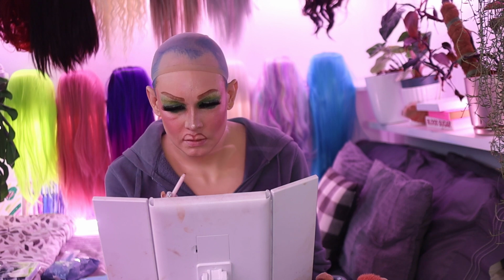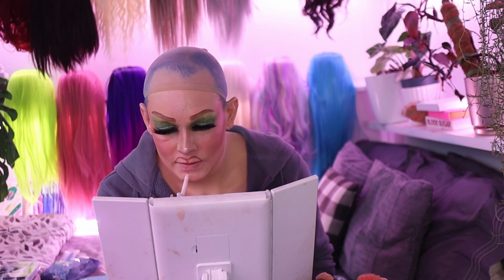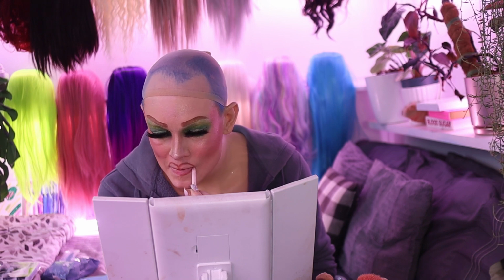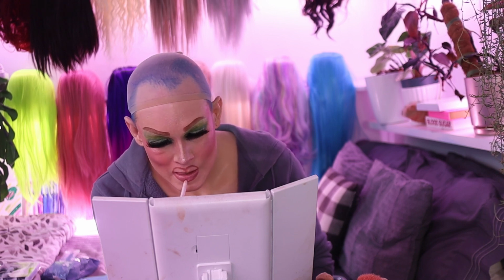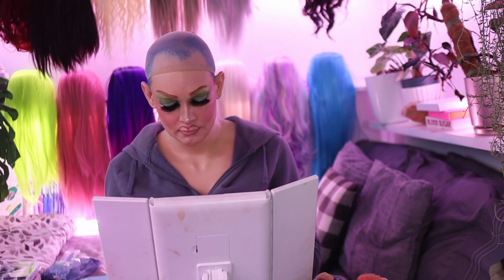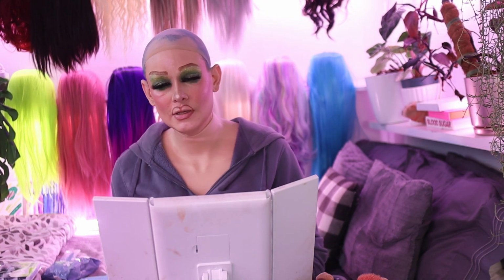Okay, that looks pretty good, right? Yeah. Now, I consider this the blueprint for the lips and the face. And the body. Okay, that looks good.